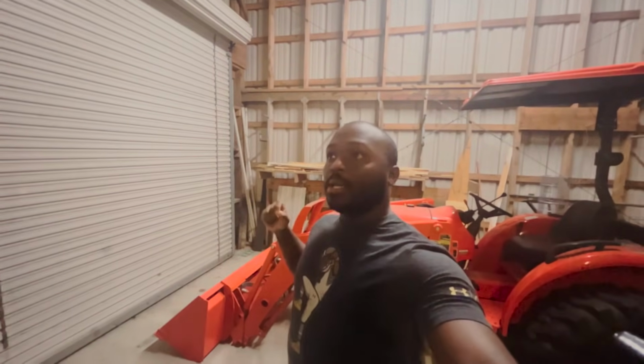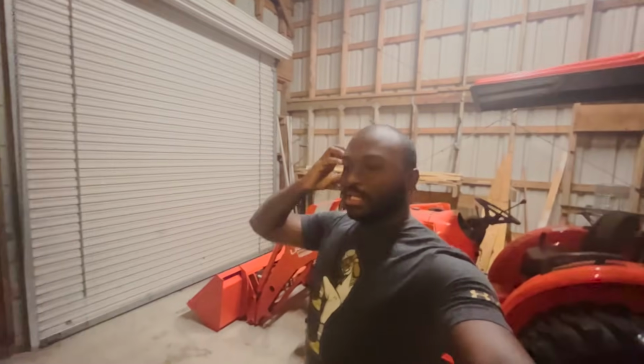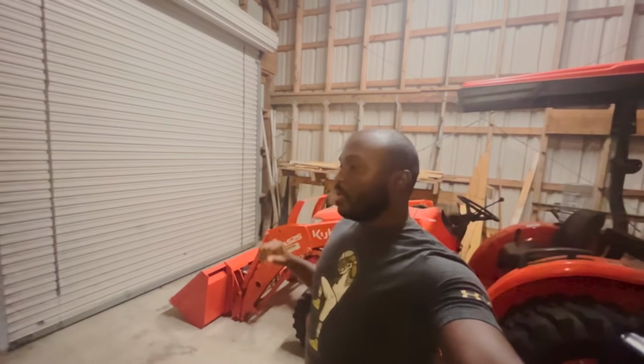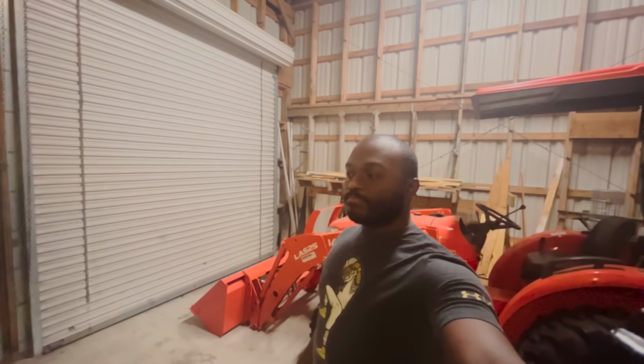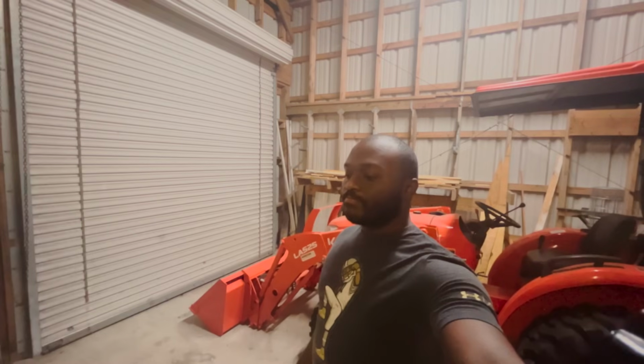But I'm not tired and I can't sleep. And I think it's because I'm so pumped up about this chicken coop build and run build. And all the ideas are in my head. I just need to get them out. I just need to work. So my goal tonight is just to start working on the run walls. So, yeah, let's get to it.